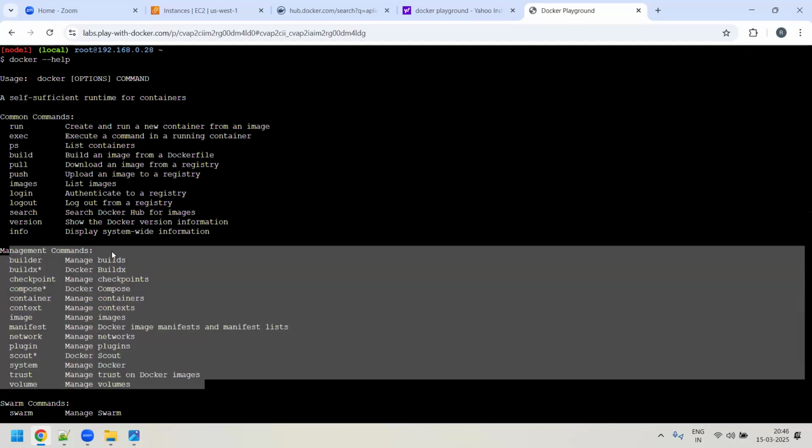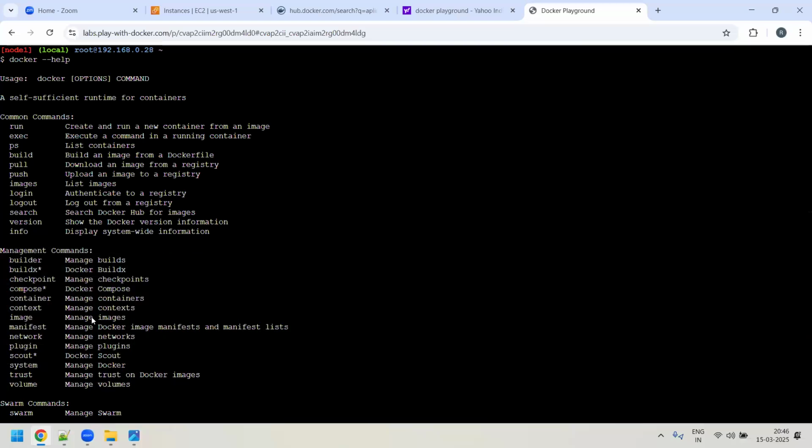It means, Rajesh, that whenever I want to explore anything, I should always use the management command, like docker image. Similarly, when we work with Docker, we will come across Docker networking, Docker storage, Docker trust, Docker volume, Docker manifest, and many more, or Docker compose. How are we going to understand them? You just say docker compose with some options, docker network with some option, docker volume with some option, docker scout with some options, like that.